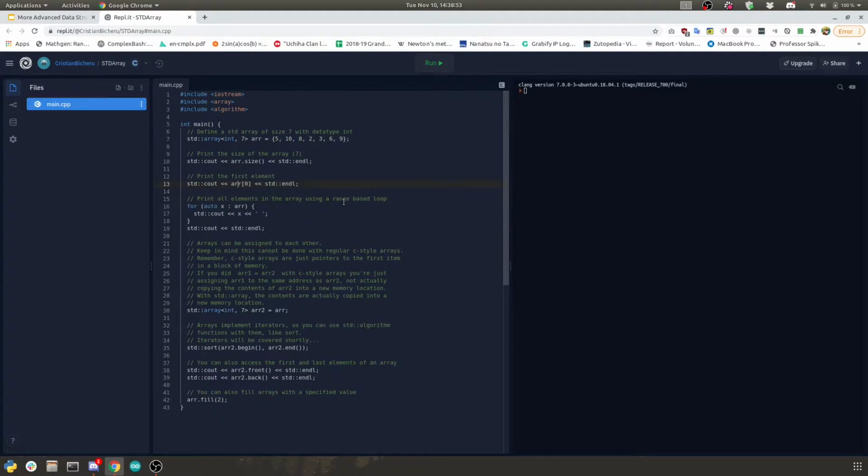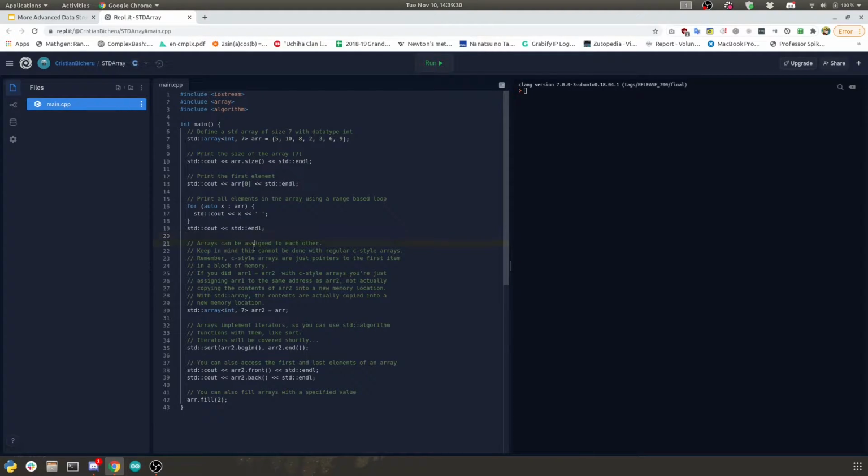And then you can also use range-based loops. So these might look a little funky if you've never seen them before. Basically, it's the exact same. You might know you do for int i equals 0, i smaller than the size, i plus plus. It's literally the exact same thing, except C++ automatically assigns the value. So this loop iterates over each of these values as x, and then you can do stuff with x in there without having to worry about an index or whatever. So in this case, we just print it, and we add a character, and then at the very end, we add a new line so that they're all on the same line.